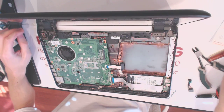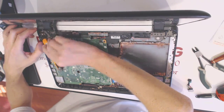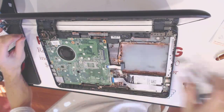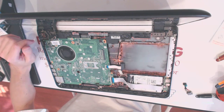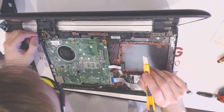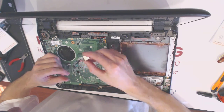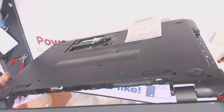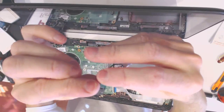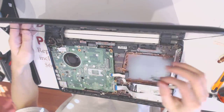So here. Alright, so we want to remove all the extra stuff that's in there. Alright. Now we want to remove the plastic right here. Right there. Okay. Now, who remembers which way this thing plugs in? Alright, so the way it plugs in is those two rails should be on the bottom. So this is the bottom part. This is the top.